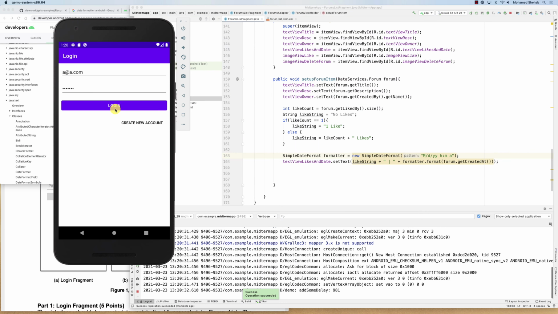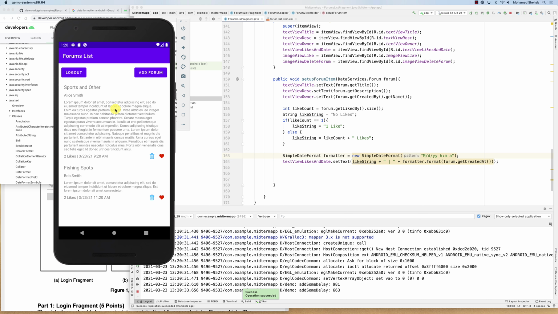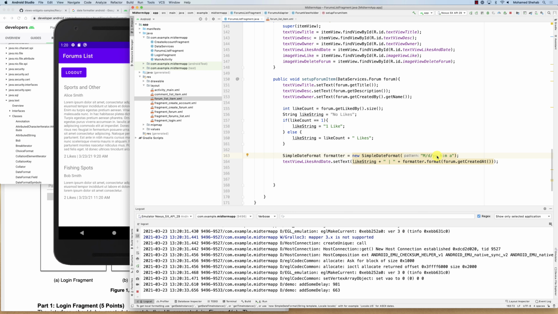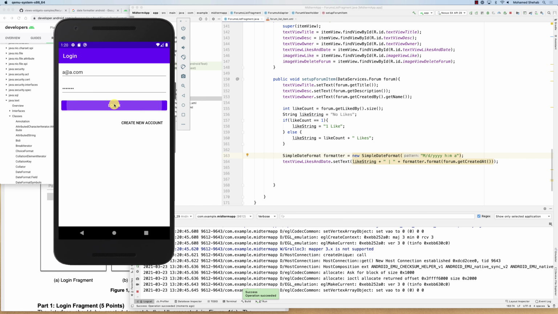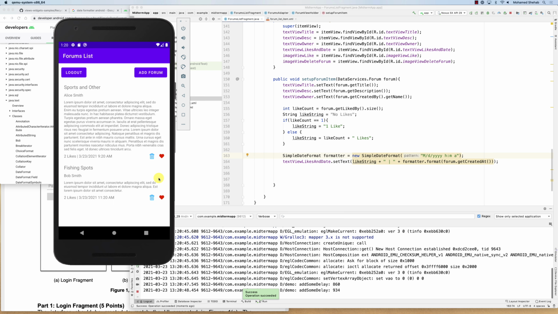Let's see, we log in. And you can see we're getting something here. We're not getting the full year. We can get the full year easily by just typing, I think, 4 Ys. Run it again. You'll get the full year. Okay, and you can see here you're getting the full year, month, date.